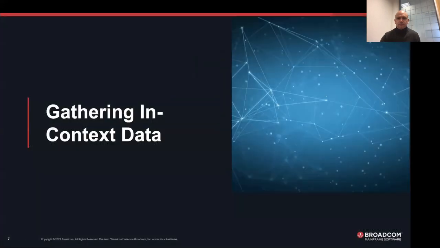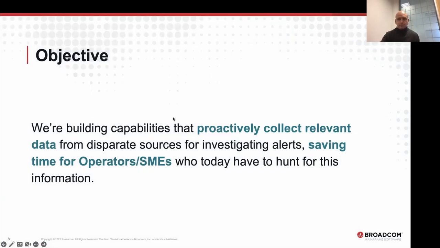Let's just jump into what we were talking about, the data gathering. I want to repeat that because it's really important. Consolidating alerts, we know, is key, but there are plenty of products that are able to do that. What we are doing here is leveraging mainframe expertise to know exactly what kind of data needs to be gathered and associated with one alert to help you troubleshoot your problem and move towards resolution. So that's pretty much the objective that we talked about.